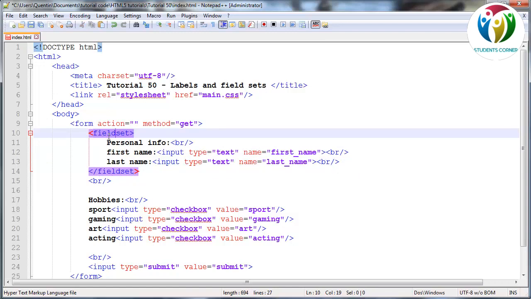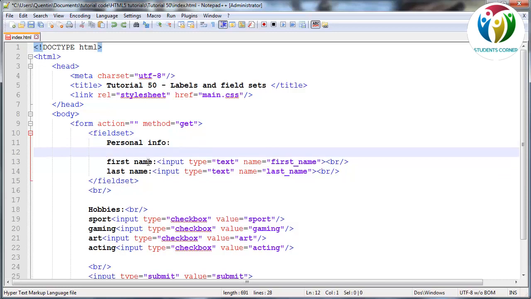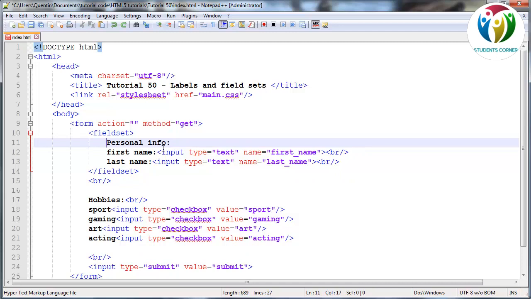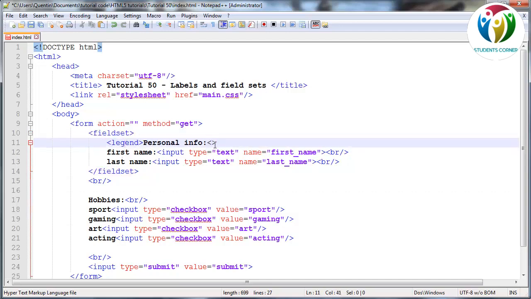The next thing I want to do is actually just change this personal info tag over here, or label, because I don't want that just to be plain text with a break tag on the end. I would much rather prefer that to be a legend, okay? Because whenever you're using a field set, you can use a legend to determine what data needs to go inside of that field set.